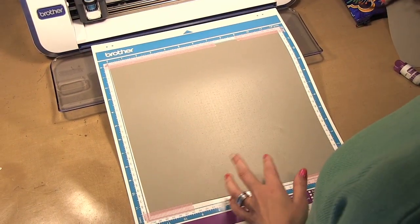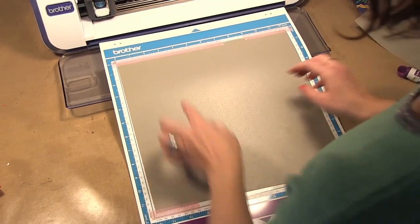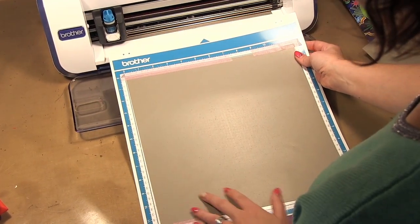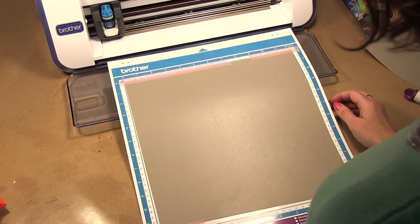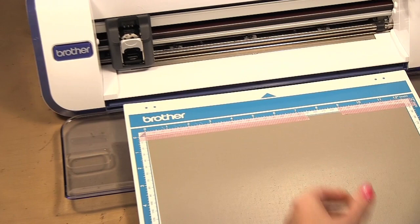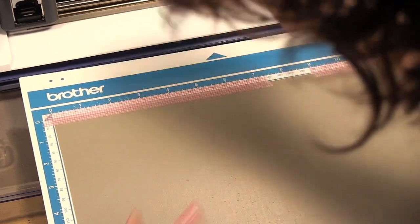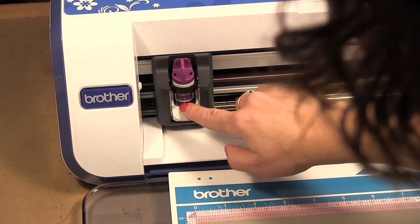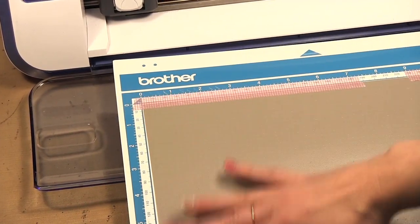So I'm going to show you how I use it with the Brother Scan and Cut. The material is about 12 by 18 inches. I've cut off 6 inches that I can use later for another project. I always like to put some washi tape on my project just to keep it in place. The mat is still sticky, but just to make sure it doesn't shift in the process of cutting. Now I'm going to change out my blade — this is the regular cutting blade — and I'm going to use the deep cut blade but only put it at number one. This material isn't really that thick, but I like to use the deep cut blade on number one and it will cut just the mask area; it won't cut through the underneath part.